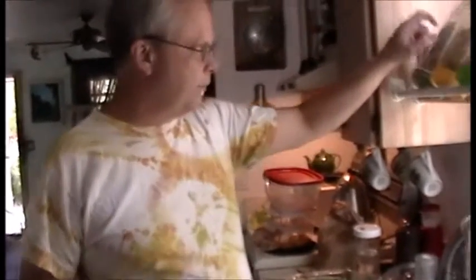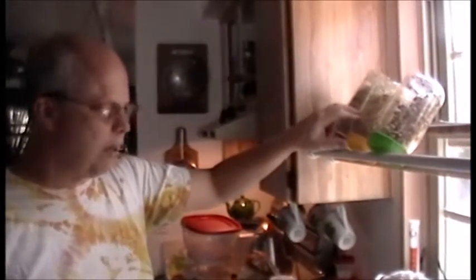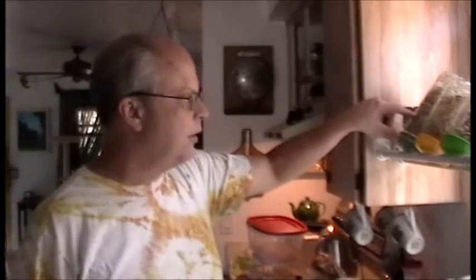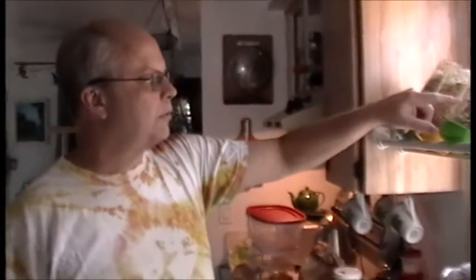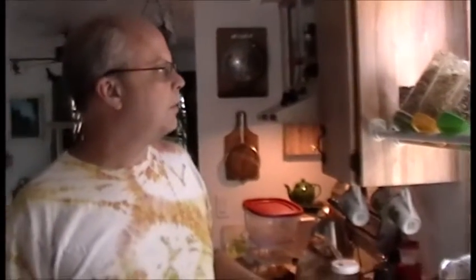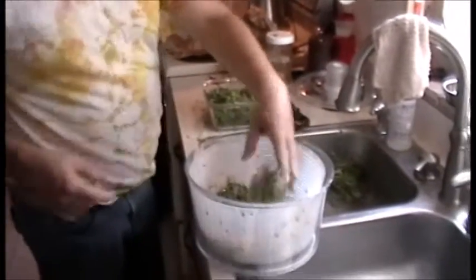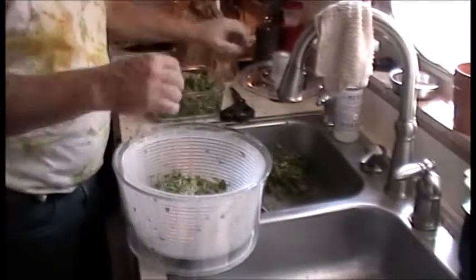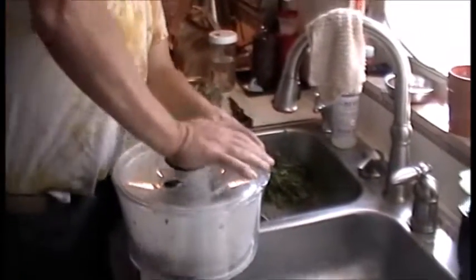I buy the fenugreek for the sprouting, and the three-part for the sprouting, and then the fenugreek or the lentils and mung beans for sprouting as well. And you mix them together. They're not a mix, right? No, I mix them together, and when I sell them, I mix them all together. But I've sprouted them like this, so we'd have plenty of them and then you guys could see each one too. So there we go. We'll give that one more quick spin.